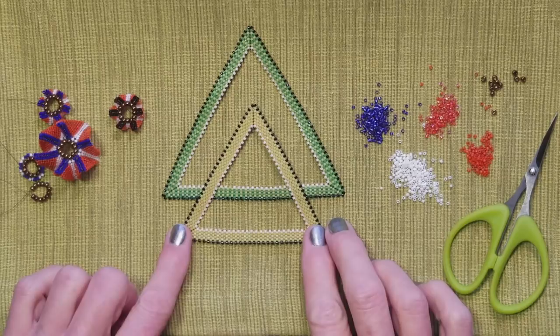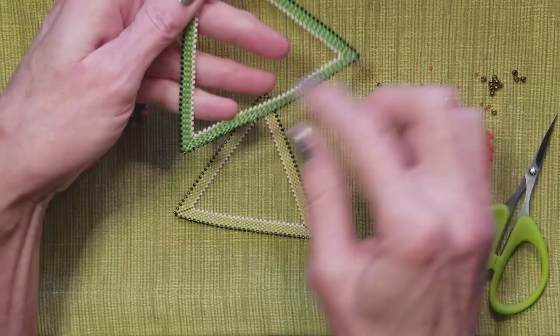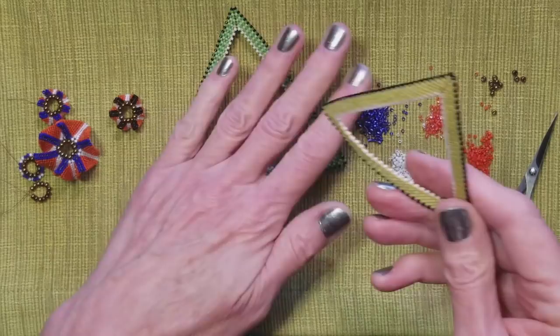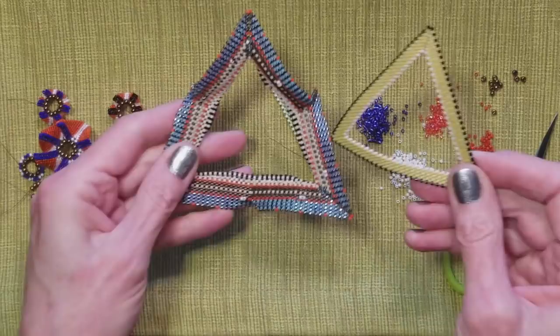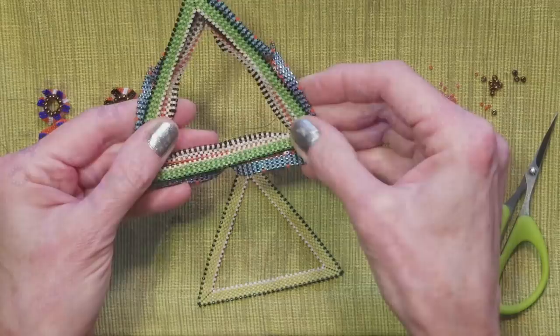If I wanted to build a bangle, I would use this one, and I would build around the outside edge of it. If I wanted to wear a bangle, I would reinforce the separation edge of this one, or put a sizing band in there, and build on the outside of it. So this would be something I would build to wear, and this would be something I could use to cast off more forms in this size. This is a good example of one of the pieces that I have in progress built around the edge of a triangle like this, or reduced from a triangle like this.